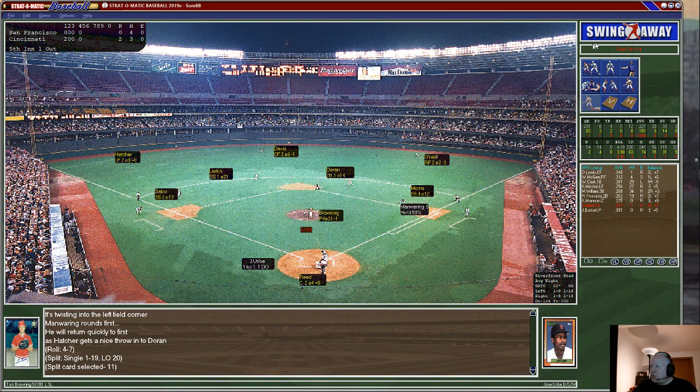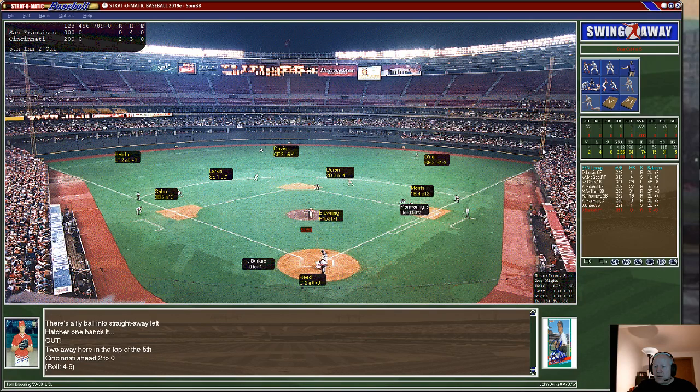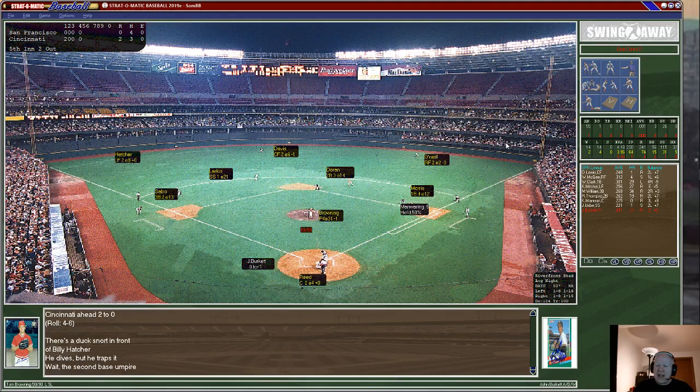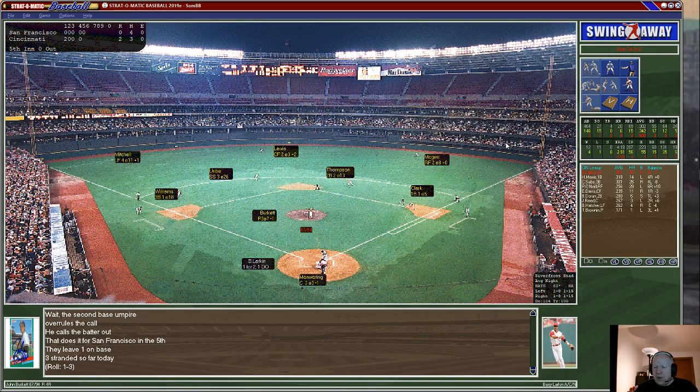Uribe doubled in his first plate appearance against Browning, and this time he hits a fly ball to left field. Billy Hatcher moves under it and makes the one-handed catch for the second out of the inning, and that will bring John Burkett to the plate. He of the .091 batting average. And Burkett also hits a routine fly to Hatcher, and Hatcher has to charge in and make the play with the second base umpire hustling out to make the call and be sure that Hatcher didn't trap that one. So that ends the fifth.